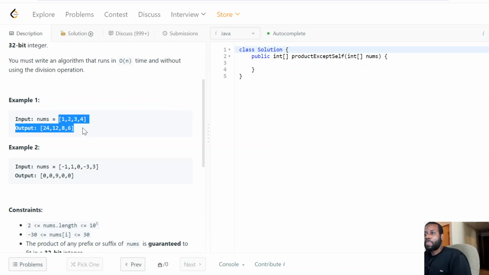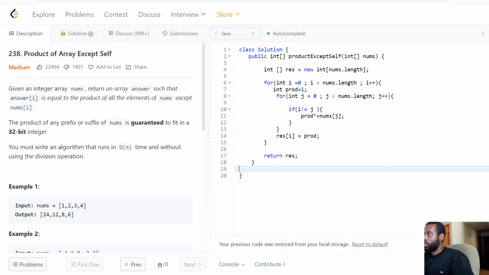So I can show you how the code would look for the n squared solution. It's a double for loop, a linear loop inside another loop, over the array. For every index, we compute the product of all the numbers. We start with a product of 1, because multiplying by 1 doesn't affect anything, and then we multiply the product of all the elements in there. Once we do that, we put at that particular index the product of all the elements, not including the element at that index, because we're skipping it. So if i is not equal to j, then we do it. Okay, so that's how it would look.